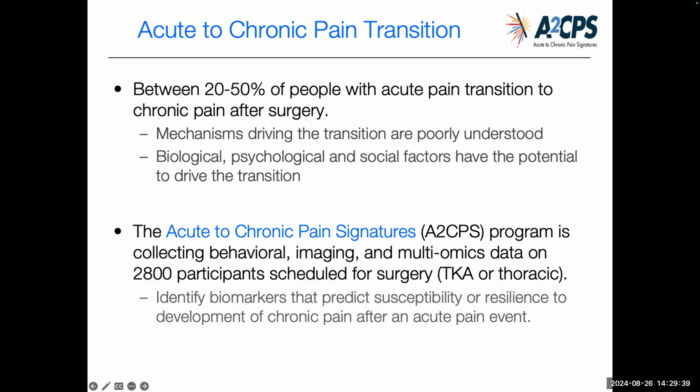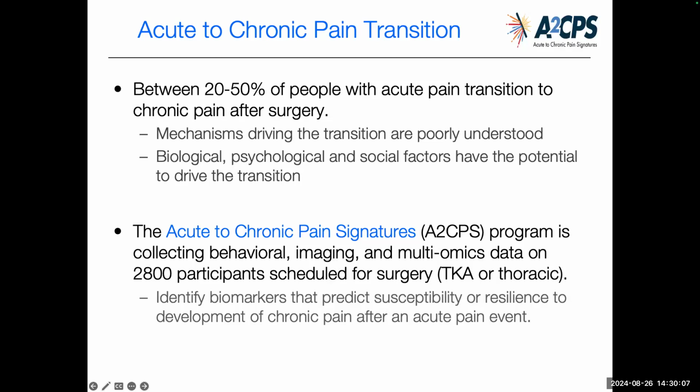So we have baseline measurements and all these things. They have their surgery, and then we follow them for 6 months, and we have longitudinal measures on these people. The idea is that we want to identify biomarkers, using baseline data, that show who is susceptible to develop chronic pain versus who will be resilient to chronic pain. And then we want to understand the mechanisms of this because we want to understand whether we should change the treatment of different people.